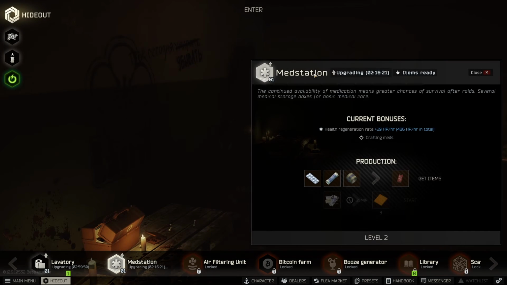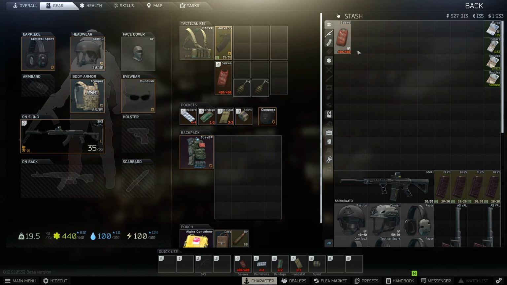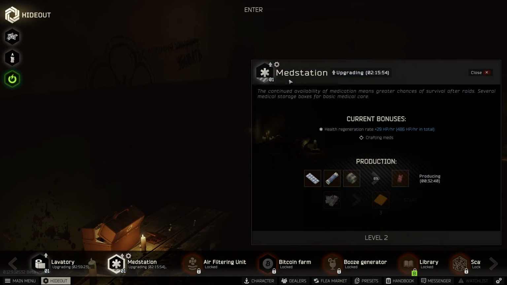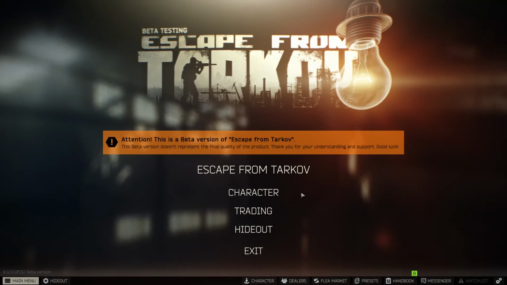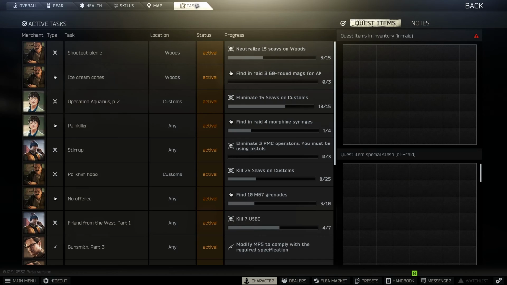And then I did start crafting some more of these because we have the med case now. So we can just keep producing these nonstop. And then we can throw that in there. I feel like I wanted to do something else too. Med station, level 2. Just need 2 more hours on that. Then we'll be able to make the morphines, which we need for a task. So that will be good once that's done. And then our stash is all looking nice and neat. So, let's figure out where we want to go.